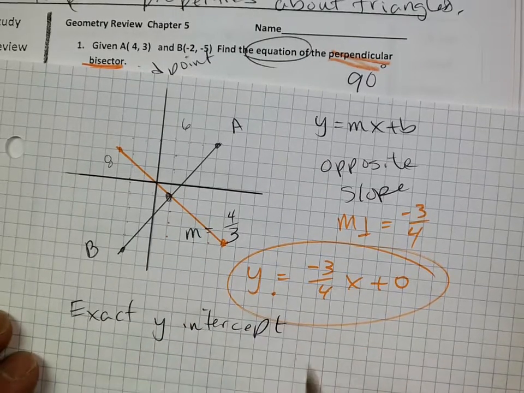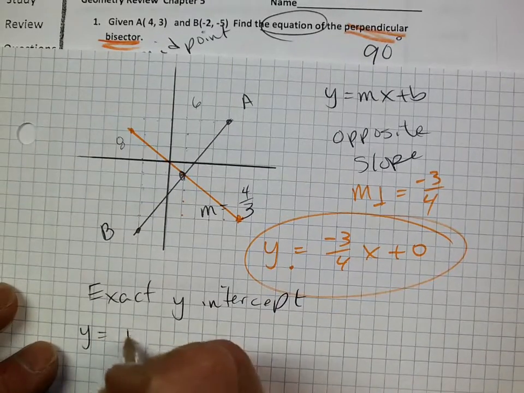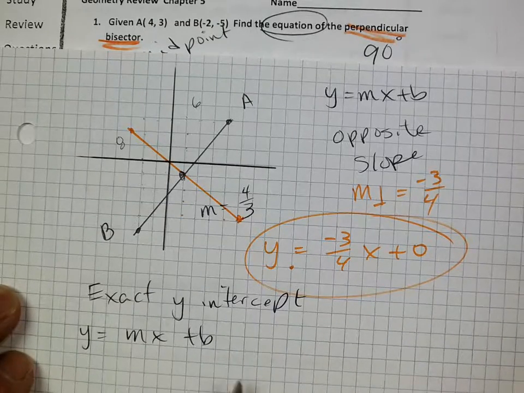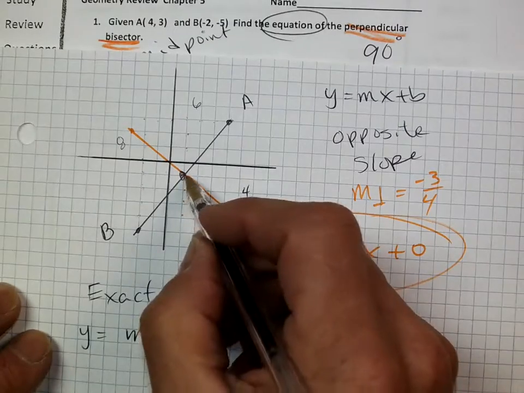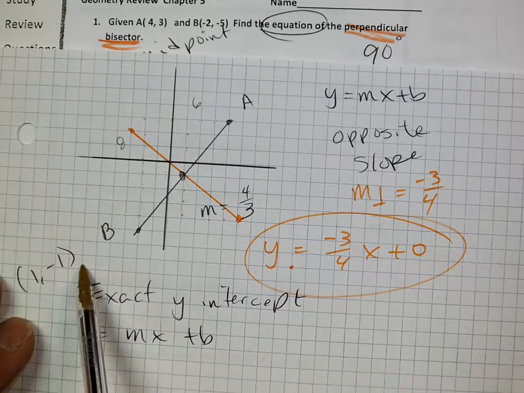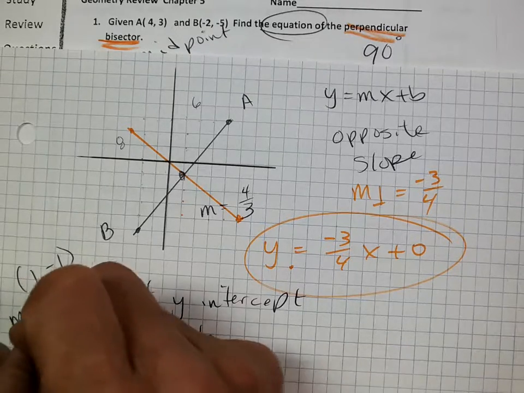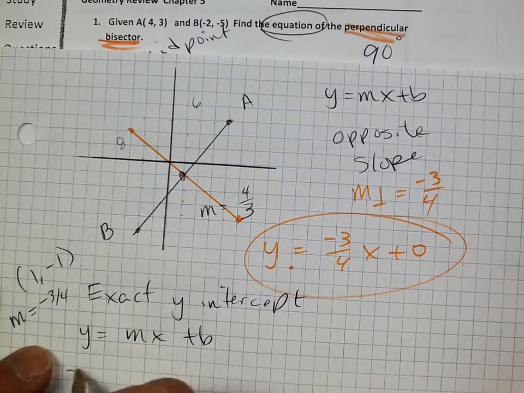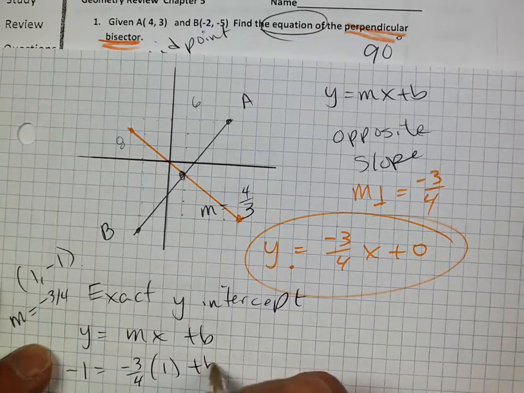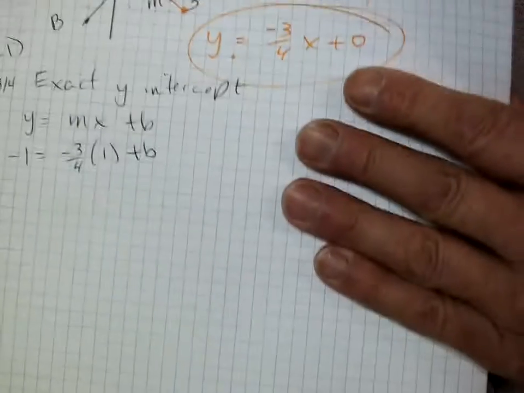You guys did this in algebra. I know you did with Mr. Bard. You take your y equals mx plus b, and let's solve for b. Remember doing this in algebra? So let's take our point, and our point is at 1, negative 1, which is an x and a y value. Remember? That's an x and that's a y value. We know our slope is negative 3/4. So if I plug these numbers in, negative 1 equals negative 3/4 times 1 plus b, I can find out what b is. You guys remember doing that in algebra at all? Remember doing that in algebra?